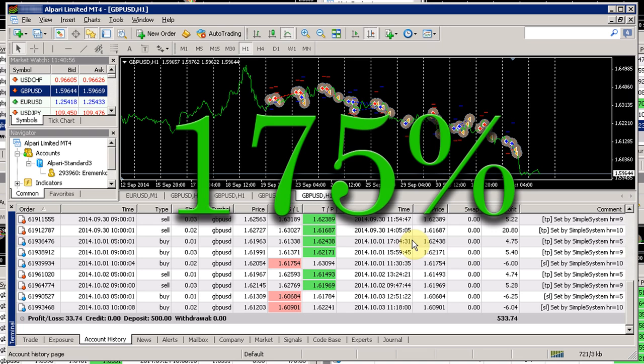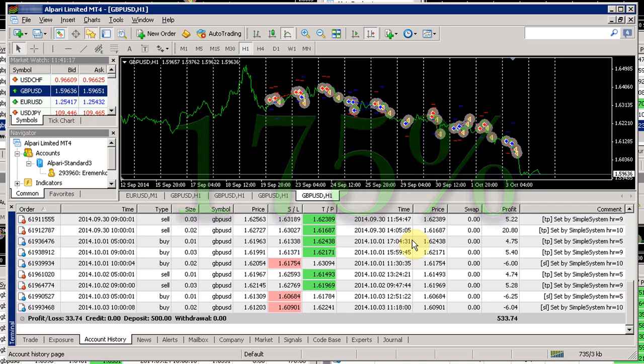I know that we're not looking to make money in this particular instance. We're trying to evaluate the performance of our systems in real market conditions. But nevertheless, that's $33.74 that I'm going to be putting into my pocket at the end of this test. And it's an amazing feeling. It's a great feeling to earn profits from the Forex market without even doing anything. Like for those 2 weeks, I wasn't even looking at this terminal, only maybe once a week to create this report.